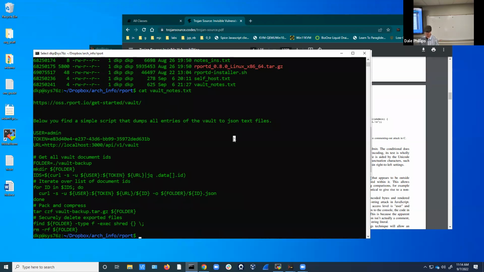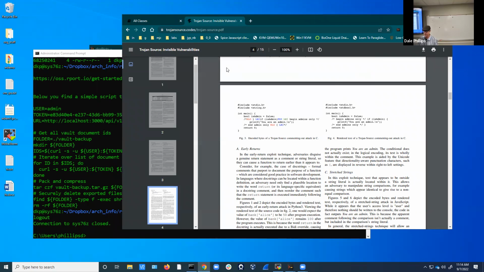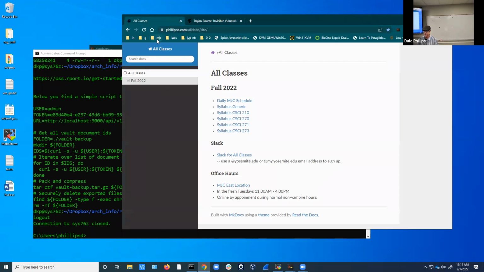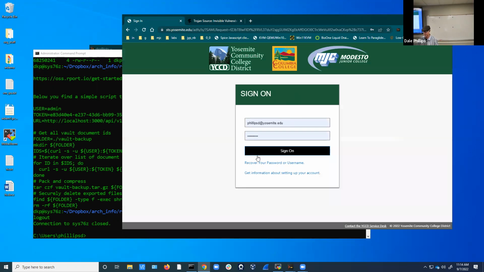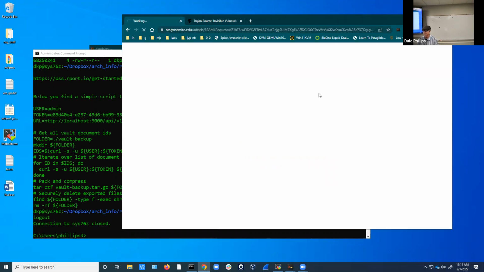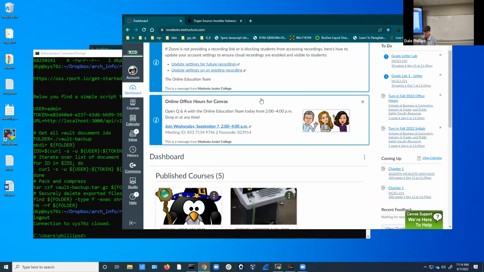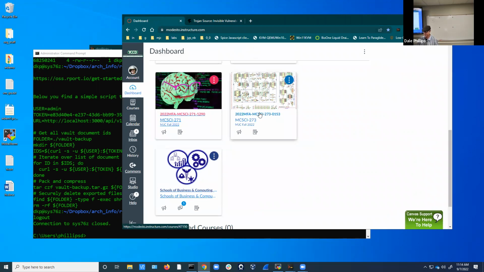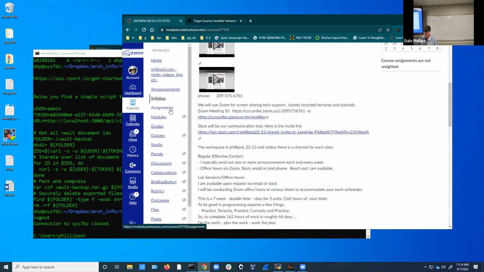I know I have it on the web somewhere, so let me see if I can find it. It's basically what you have in front of you. And you know what? It might be in Canvas. Let me take a quick look here. Yeah, I need to turn that in. I keep forgetting to turn in my syllabi and office hours. My office hours, for the most part, are going to be on Tuesdays. And then I'll make appointments if you need them, like if you work nights or something, let me know and we can figure out some time.